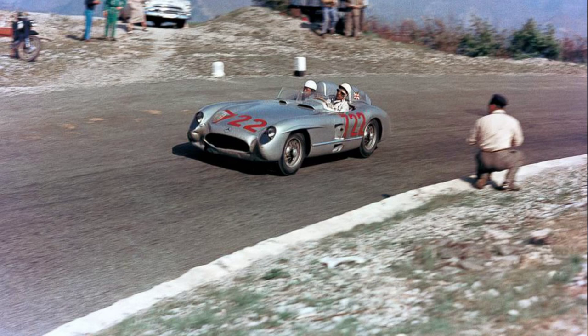The Mercedes 300 SLR was successful at the Mille Miglia in 1955 and looked like it could continue that success at Le Mans until tragedy struck. If you've ever studied motor racing history, you'll likely have heard of the tragedy that was Le Mans in 1955 — in case you haven't, I've included links below. It was because of that tragedy that all of Mercedes' SLRs were pulled from the race and the program was scuttled. Mercedes withdrew from all motor racing exercises, a policy which would last more than 30 years.